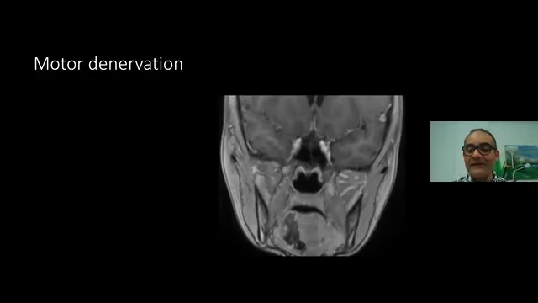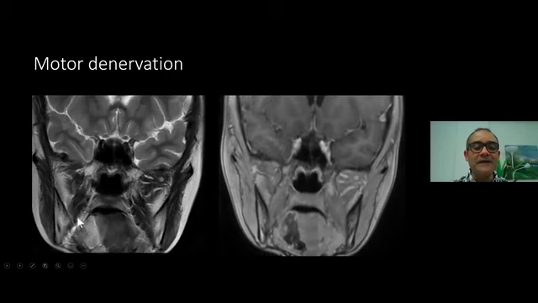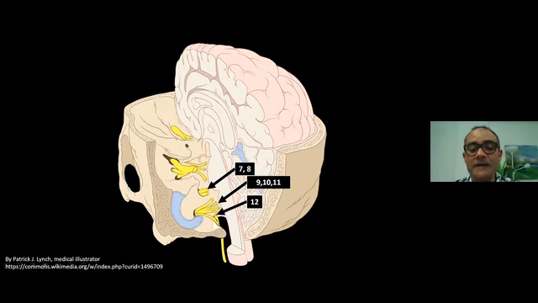Look at this. You see this. This is denervation changes in the right side of the tongue. And also on T2, you see the signal here due to edema in the right side of the tongue. So now you are comfortable saying a reliable diagnosis that you have a hypoglossal schwannoma as part of the multiple schwannomas that the patient developed in the past and is still developing, but at least that explains what's happening to the patient now. Let me remind you of the anatomy of the hypoglossal nerve here.